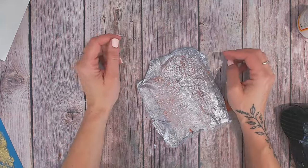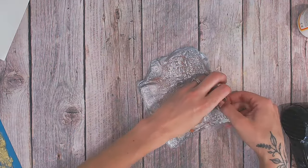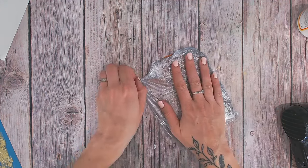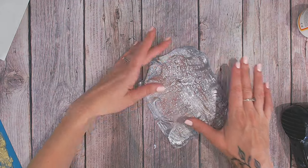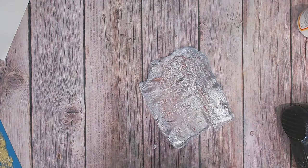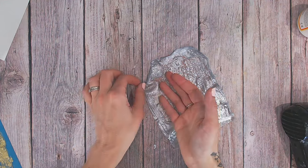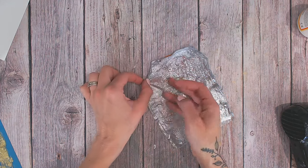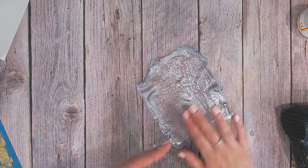But I'm going to stretch that over my tag, or over the area that you want to cover, making sure that it's covering edge to edge. Don't forget, of course, the reverse is tacky in some places, or it certainly is on mine. Make sure you don't stick the back to the back there. So that'll be up there and I will cut that off.